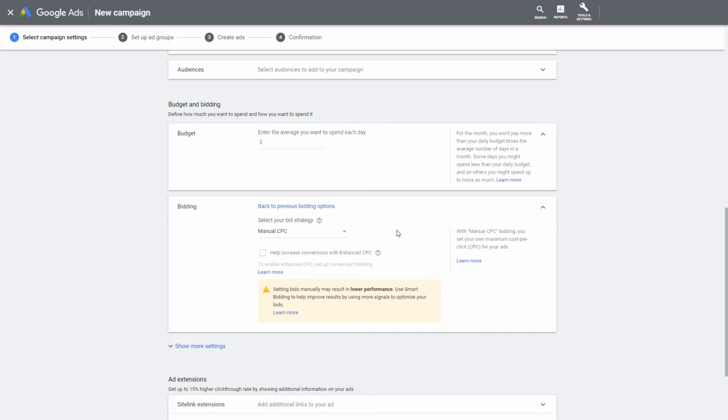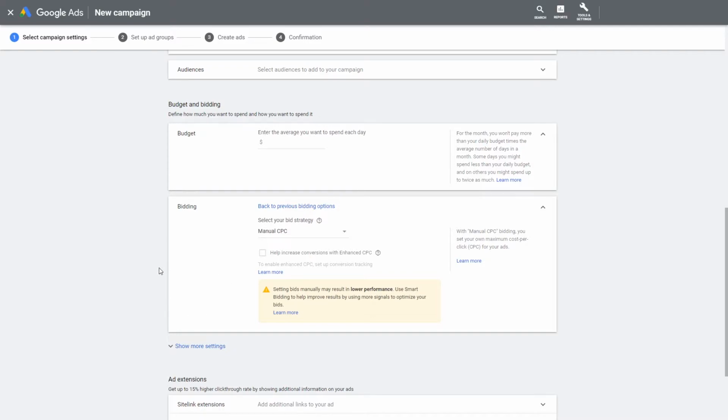And what manual CPC does is it allows you to manually set the maximum amount that you're willing to pay for a bid. So if you only want to pay $2 and that's it, you can set that as your manual CPC, and CPC stands for cost per click. So you're telling Google the maximum that I'm willing to pay regardless is $2 per click.